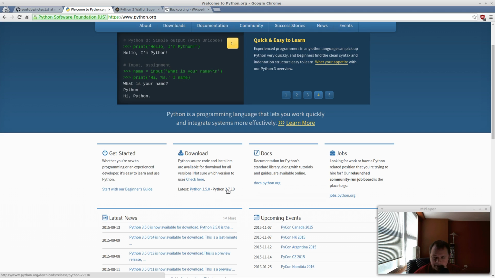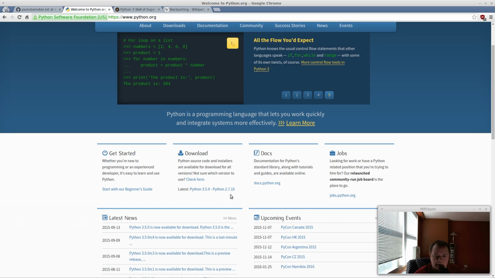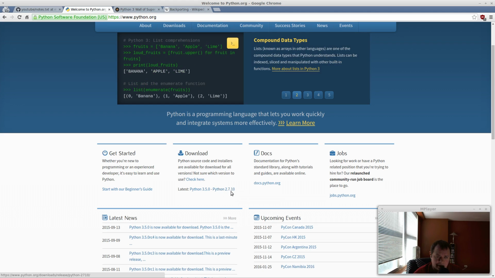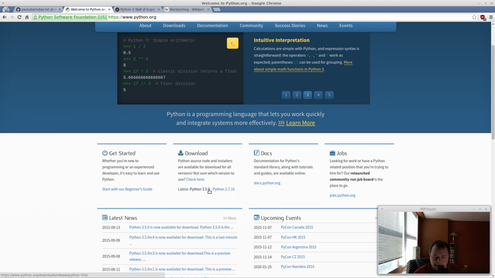Version 2, though, is still very popular. It is supported to 2020, so it is supported for another 5 years. The hard and fast rule is if you can write it in Python 3, write it in Python 3. There's no excuse to say, I'm going to start a new project in 2.7 just because. There's no reason to do that. You need specific reasons like I need a legacy package that only works with 2.7, or I need this to be 2.7 compatible. 99% of what I do is in Python 3 at this point. All right, on to the next website.